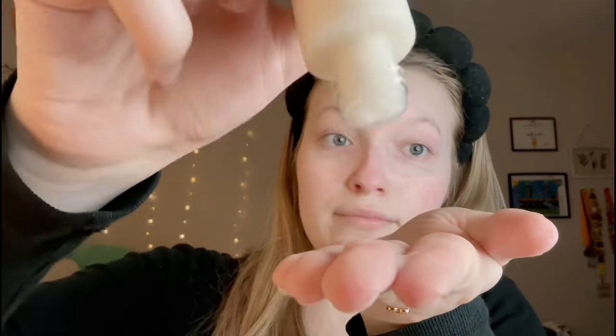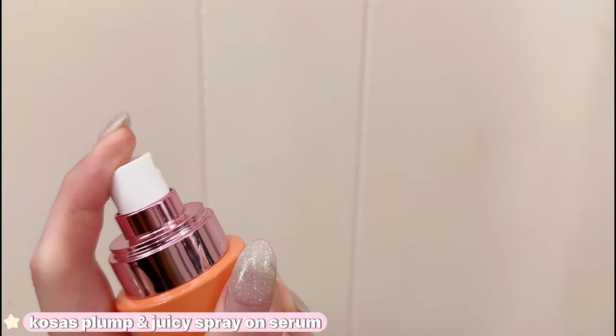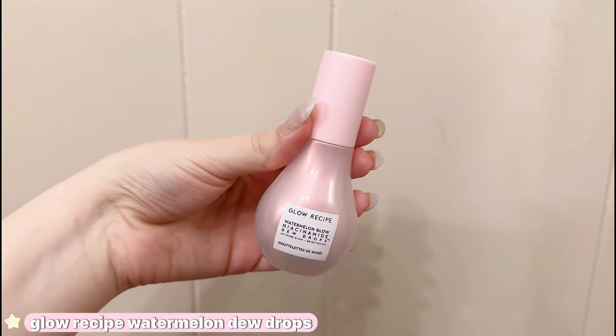This is one of my newer skincare favorites — I absolutely love the Ilia Face Milk. The only annoying thing is the mini size, but this just leaves the most beautiful glow on my skin without looking greasy. It's such a good base to put under makeup for that glowy look. I have a love-hate relationship with the Kosas Mist — I love the glow and hydration it leaves on my skin, but over time it's supposed to make your skin look more plump and I just really haven't noticed that. These viral products I use every day and they leave the most beautiful glowy base for makeup.